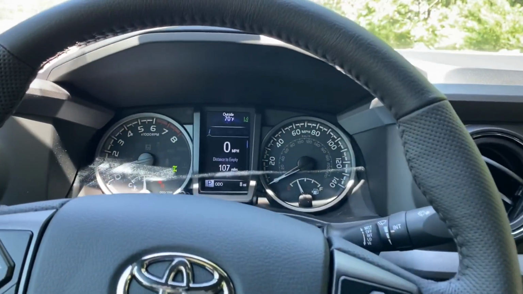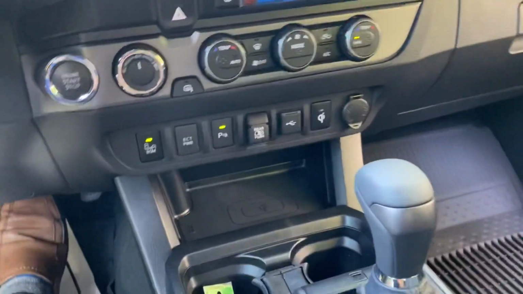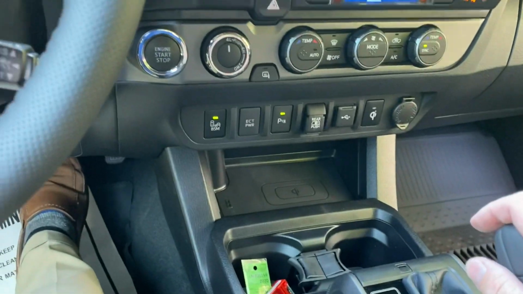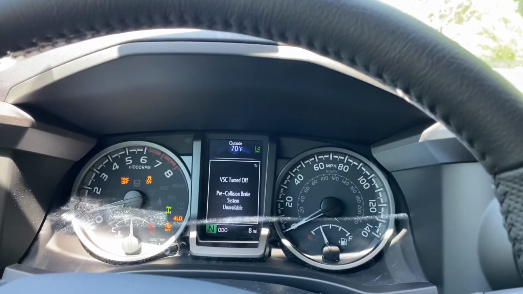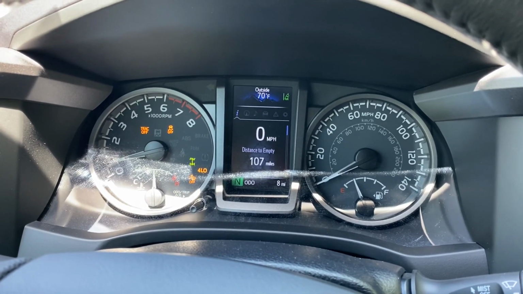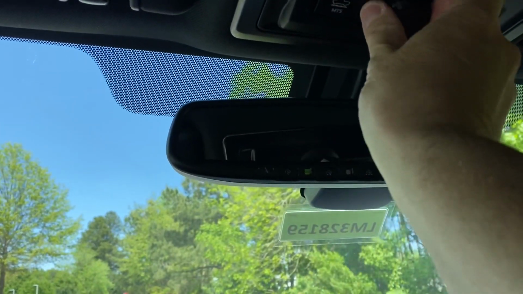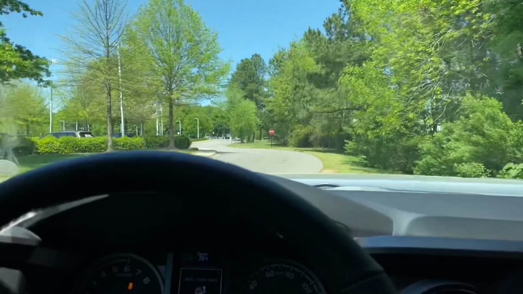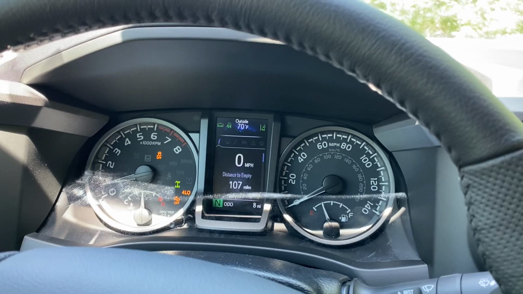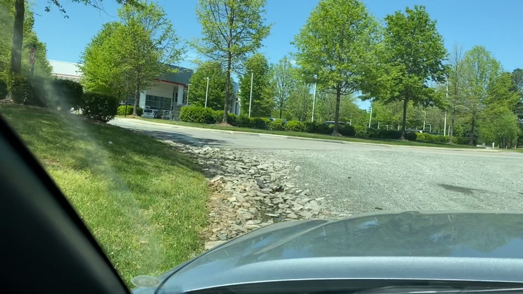To operate MultiTerrain Select, the first thing we want to do is to put it into low 4-wheel drive. So, neutral. There we go. And then we've got vehicle stability control turned off. It also turned off the pre-collision braking system. So now we're going to push MultiTerrain Select, and then based on the knob selection, we've got mud and sand, loose rock, mogul, rock and dirt, and rock. Do a little demo here.